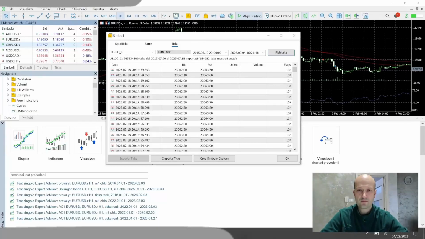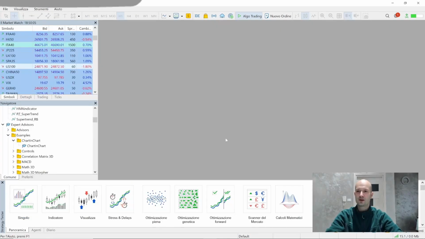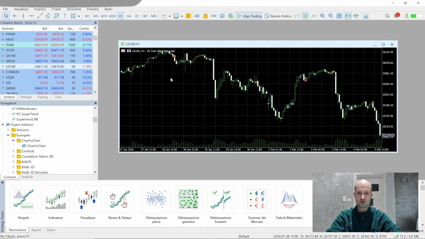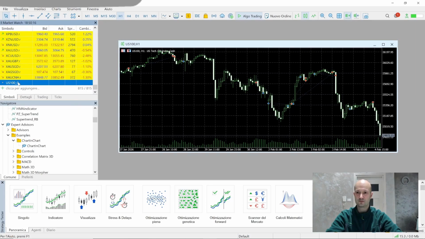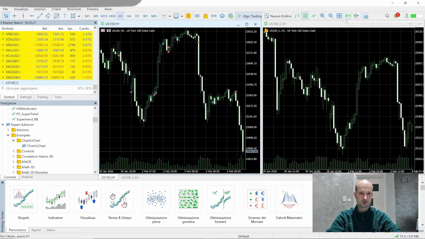All right, here we are. We've downloaded all the data, we've imported it, and now the data is in our MetaTrader. What's the next step? Let's take a look visually, maybe on the H1 time frame, to see what changes between this data and the data we had from our broker. So now let's open a chart with our broker's US 100. Here it is. Then we open a chart window with the US 100 that we downloaded from Dukascopy, which is usually always at the bottom. Let's open this one too, put them side by side and look at the most recent data.